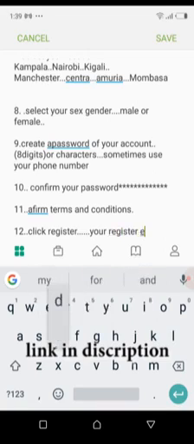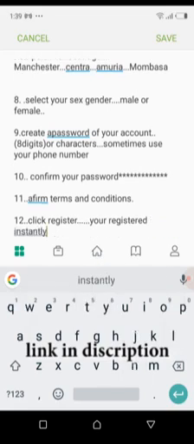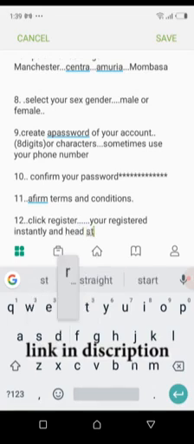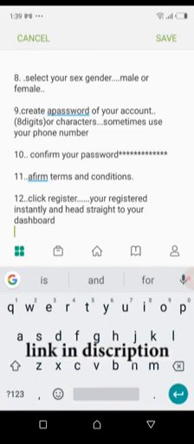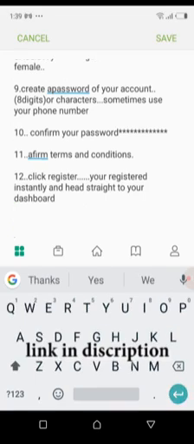The moment you click register, you will be registered instantly, and head straight to your dashboard. After registration, you will head direct to your dashboard.